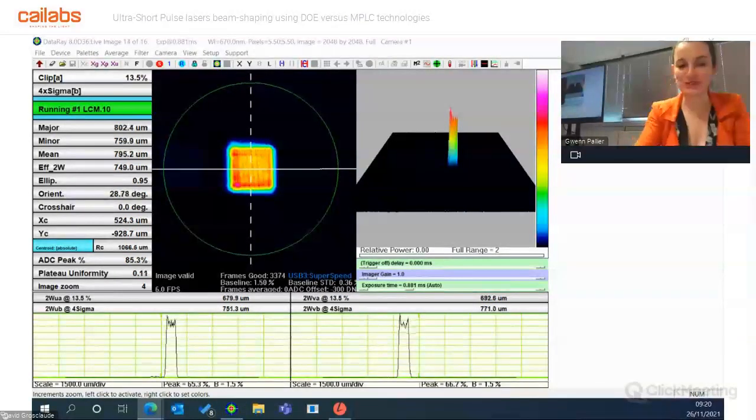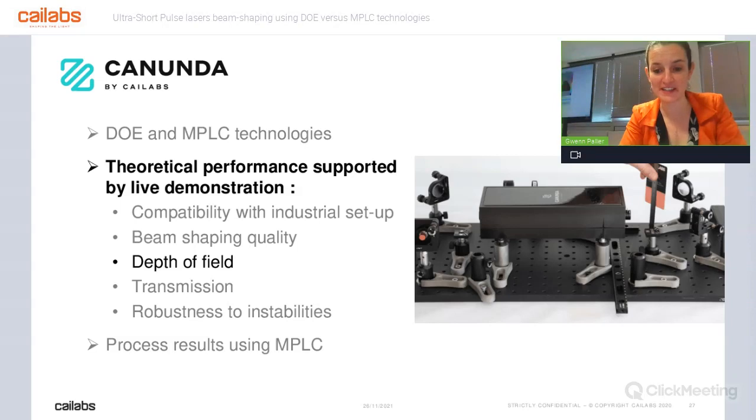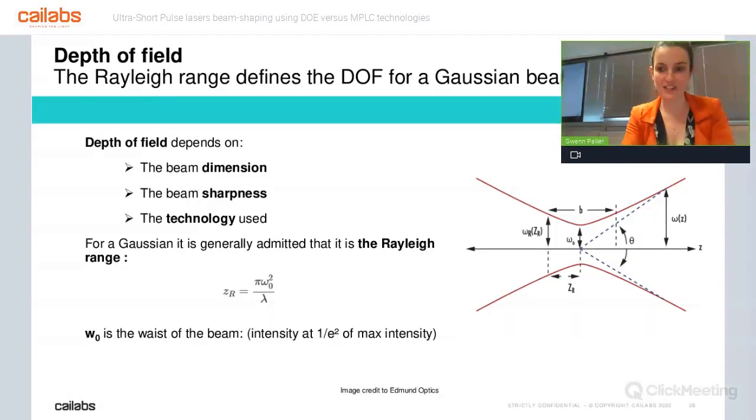All right, so switching back to the presentation. Thank you again, David, for illustrating that live. Depth of field. So we are now reaching something which is more complicated. I'm very sure that most of you believe you understand depth of field very well, but I will start by saying that depth of field is actually very complex because it's again a question of criterion.